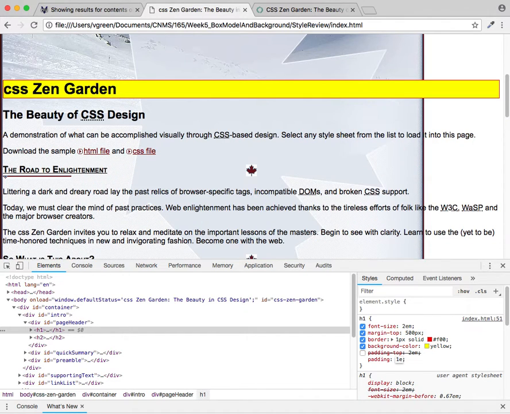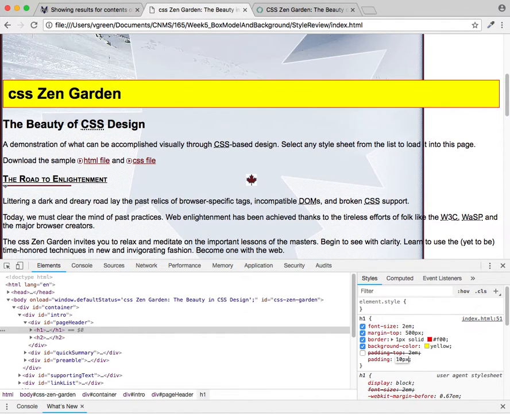Or I can list out some different numbers. So say 10px, 20px. If I do this with just two numbers, this first number is the top to bottom number, and the second number is the left to right number. This is confusing because it's opposite of the background position, so the vertical number goes first in the padding and the margin shortcuts.